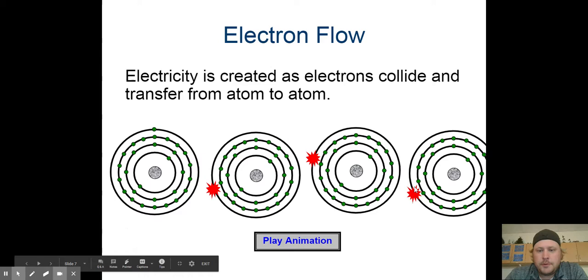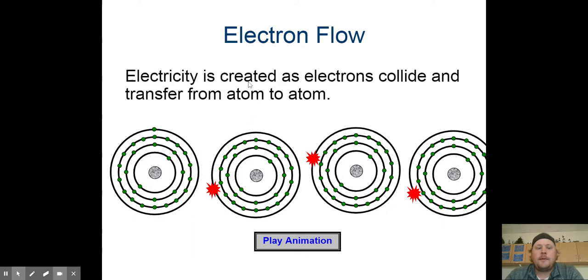The biggest thing we need to talk about is the proton and neutron, which are in the nucleus. This is a refresher from a couple of days ago. Remember, a proton is a positively charged subatomic particle, a neutron has no charge, and an electron has a negative charge. So we know that positives and negatives are attracted. Your positive proton and your negative electron are attracted to each other. That's why the electron floats in this electron cloud outside of the nucleus.